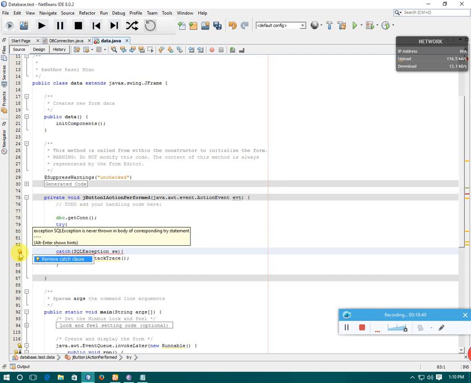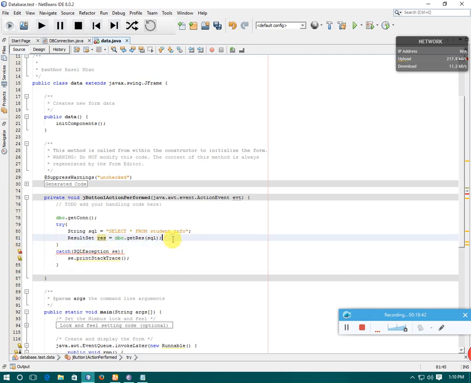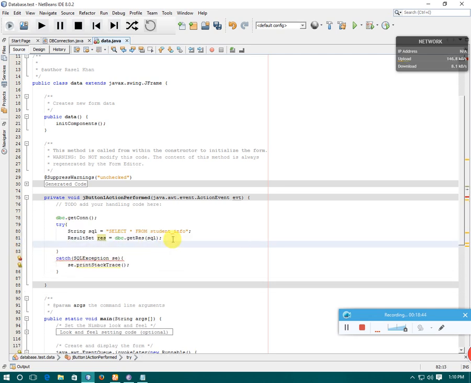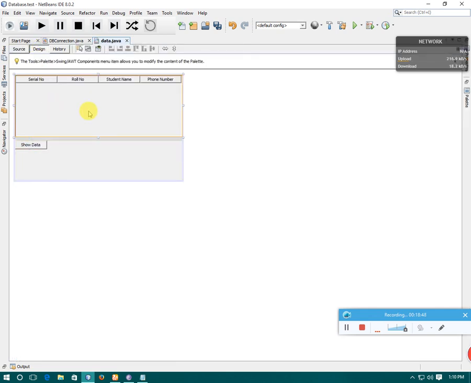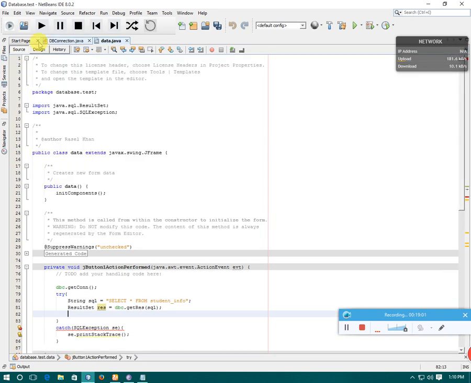So if you want to show my data in this table, I have to make a method for this table, like I'm making while res dot next. This is a condition, a looping condition.